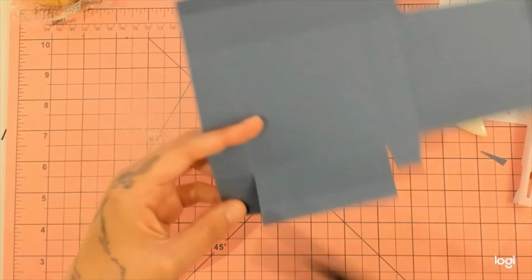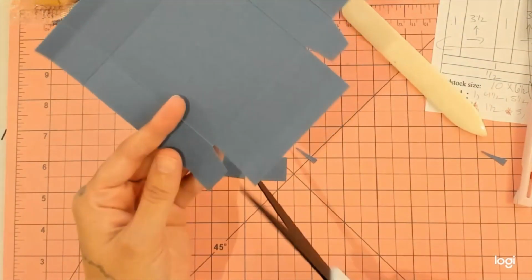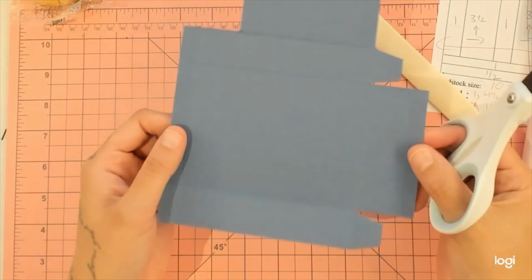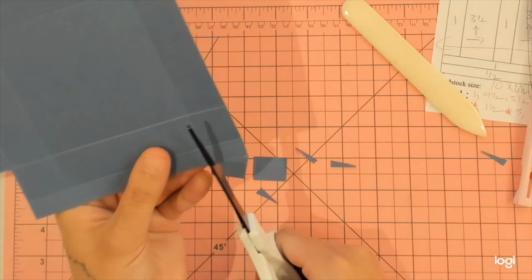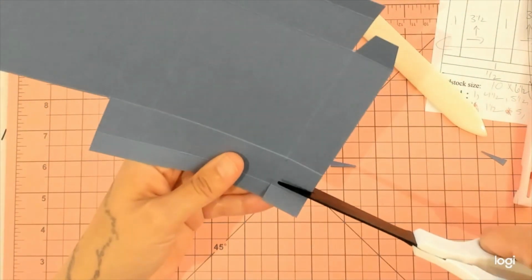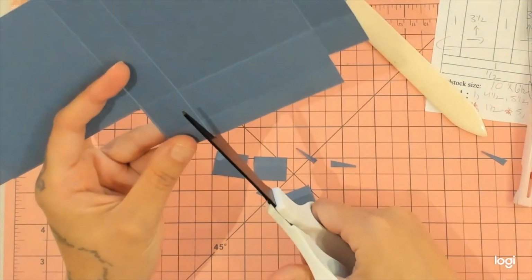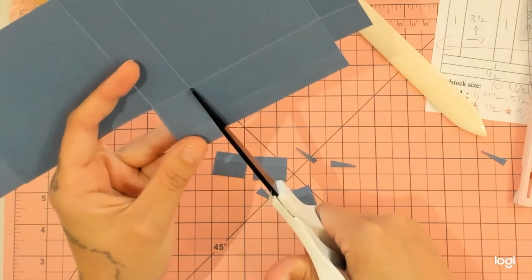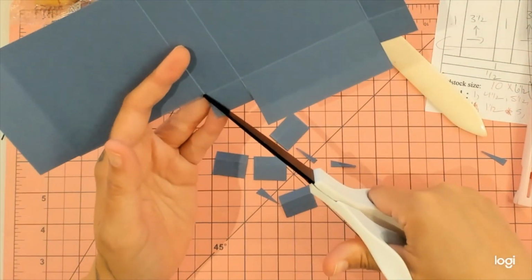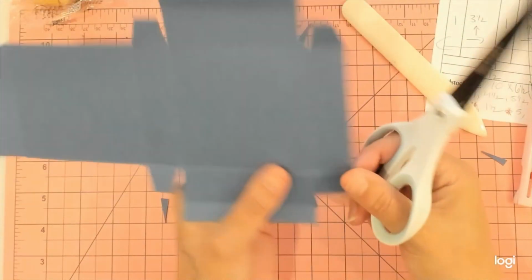All right, so all I did was cut up the score line, cutting off some of the tab, your preference. What we do to the bottom, we need to do to the top. Yes, I'm going a bit faster than normal because you guys should have been following me. You've seen me make these boxes hundreds of times, and it's the same repetition. You guys should be box masters now.